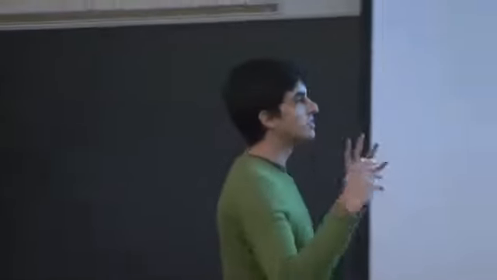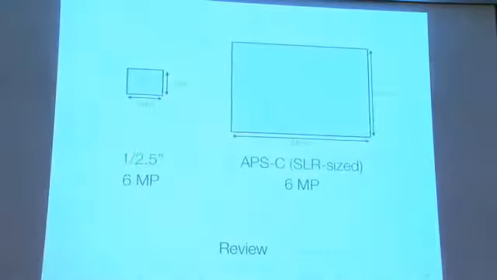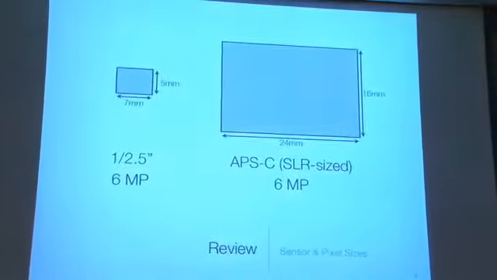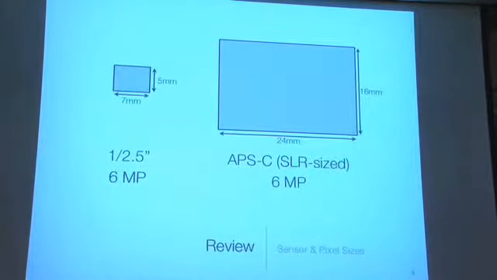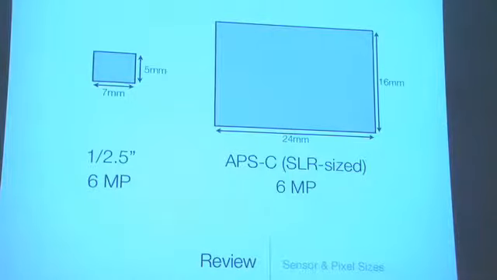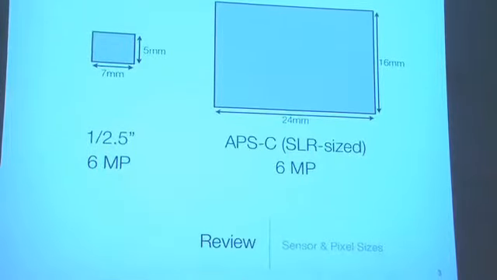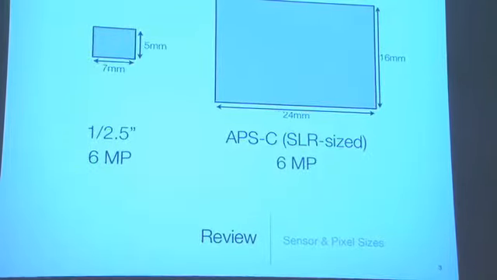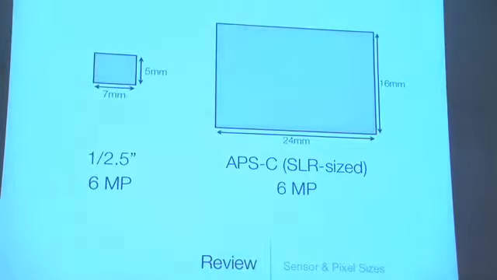So it has the effect of looking like you are using a longer lens on the smaller sensor. And we talked about even the comparison between not only digital SLR sized sensors, which is on the right here, and this isn't even a full frame sensor, compared to the size of the sensor in a typical compact camera, such as the one that can be borrowed from the Church Street lab, the Panasonic Lumix. And we talked about some of the implications of this.